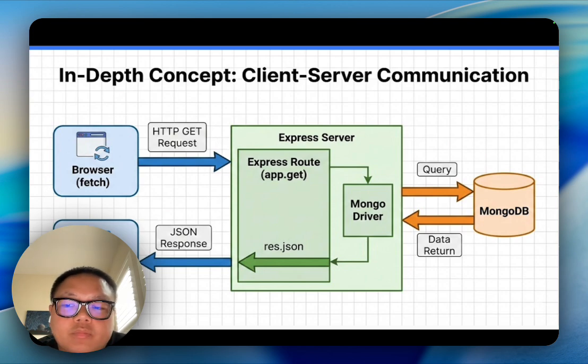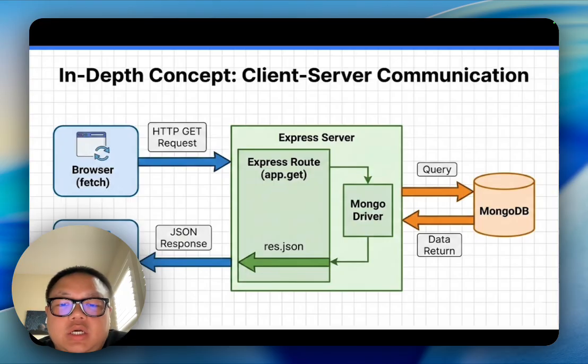In step four, MongoDB returns the raw data, and Express packages this data into JSON format and sends it back using res.json.